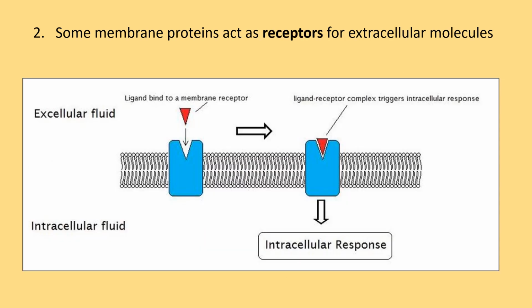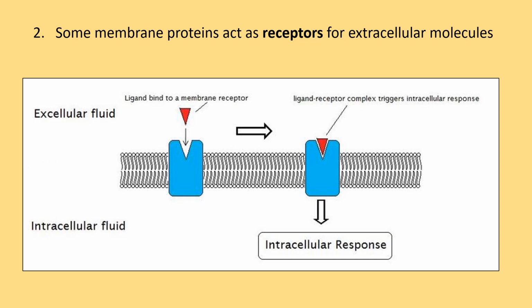Some membrane proteins act as receptors, and receptors have a particular three-dimensional shape that allow a very specific signaling molecule to bind. And so we can think about hormones and hormone receptors as an example. We'll use insulin as an example hormone. It brings us back to that example of diabetes as the body's inability to maintain homeostasis. And so I hope you remember that insulin is a hormone, a signaling molecule that's produced by the pancreas, and most of our body cells have receptors for insulin.